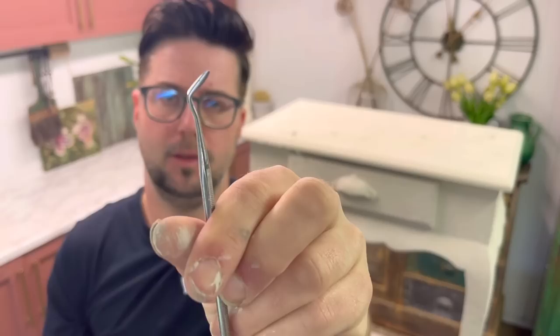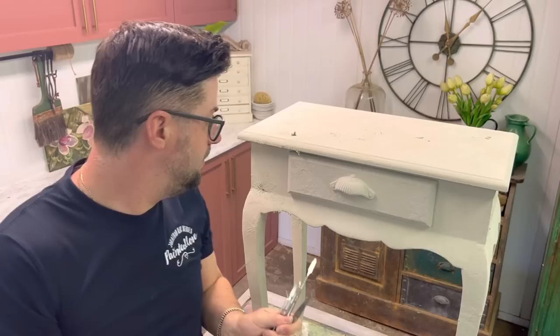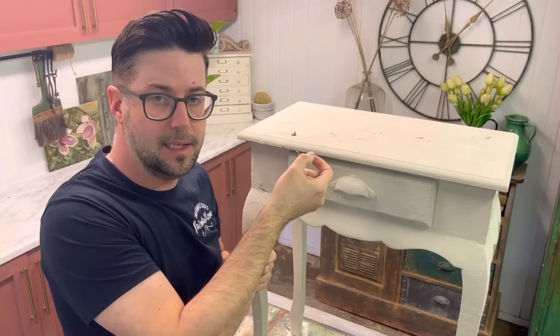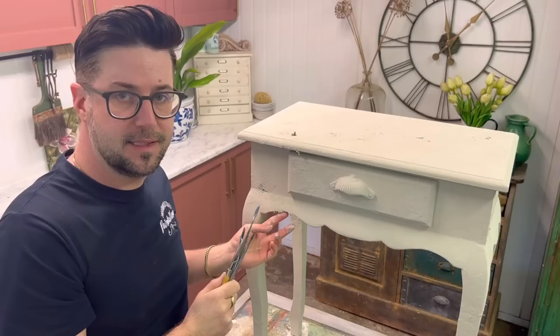You might want to use a palette knife, cocktail stick, anything that you can just lift under the leaf in the center part of each leaf. Where the stem came from is probably the best part to lift the leaf and then gently pull from the center outwards. So I'm going to start with this leaf because it overhangs, it's easy to get at, and then I'm going to work across the whole piece, removing each leaf one at a time.